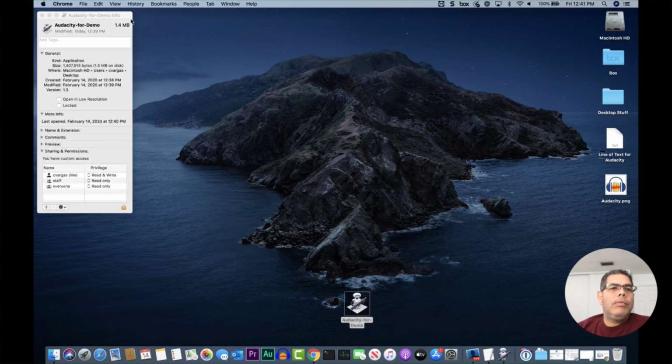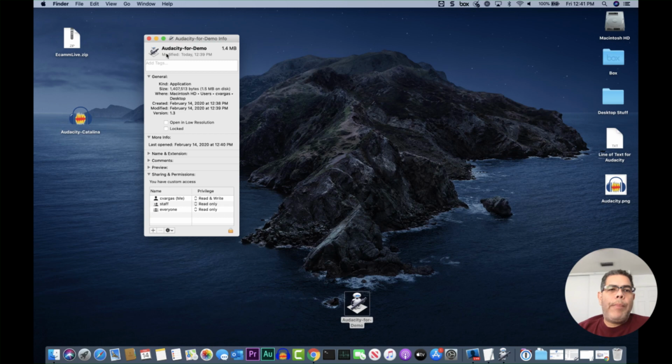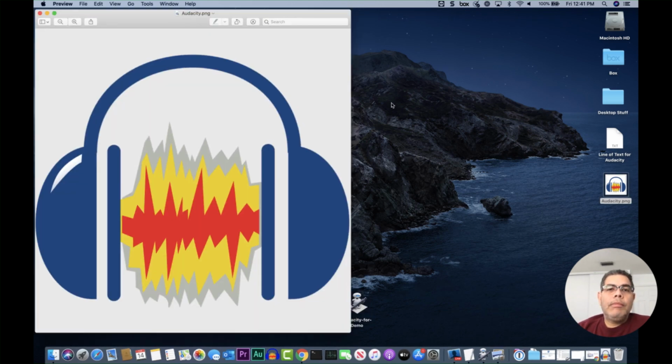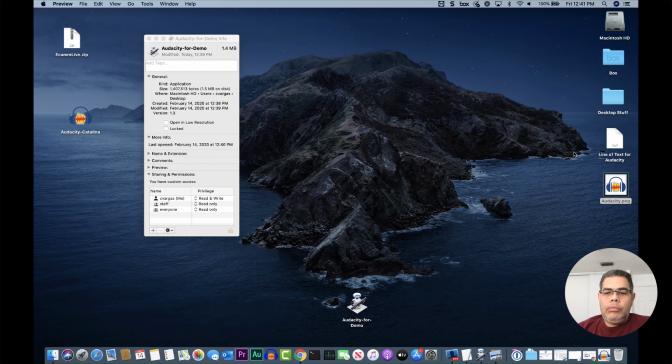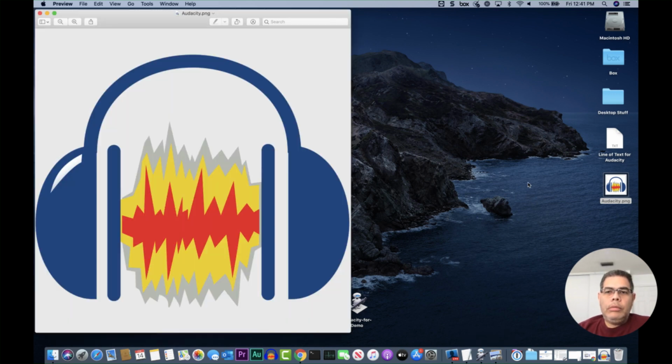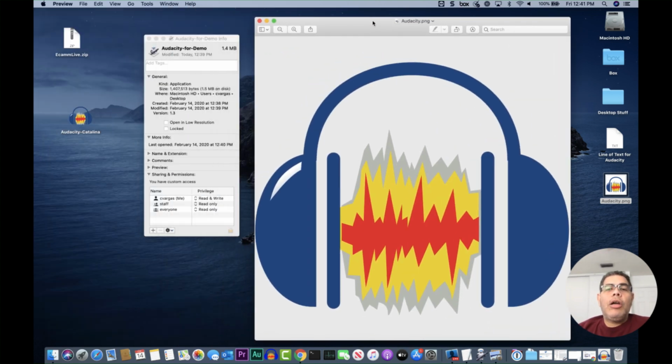This is gonna open the information window. As you can see, I have the icon on my desktop. So I'm gonna double click to open it. Okay, there you go. I'm gonna copy this icon. After it's open, I'm gonna press Command C to copy this image. Then I'm gonna click on the Automator icon.